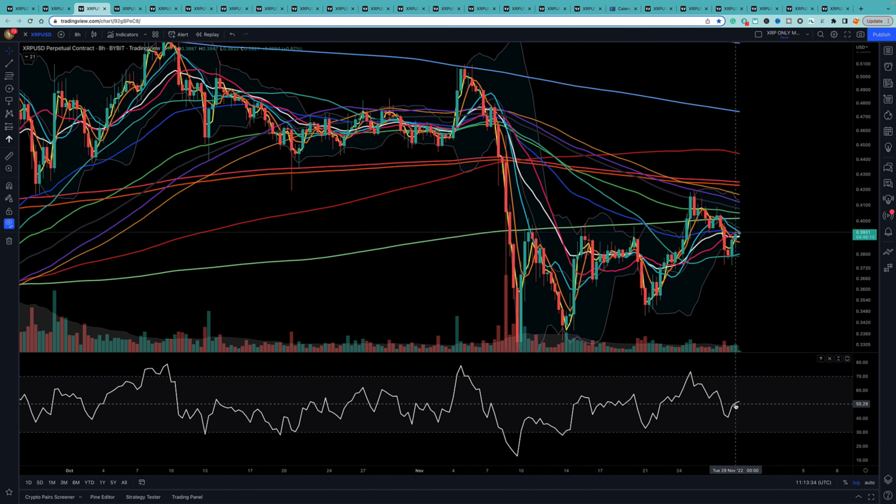And I reckon that's where we're heading for, that when this 8 hour RSI, and you can see it's starting to spill over, when this 8 hour RSI takes a proper turn down, quite possibly that's when we're going to start to head. The RSI is going to start heading for the bottom again, yeah, and we got our spill.